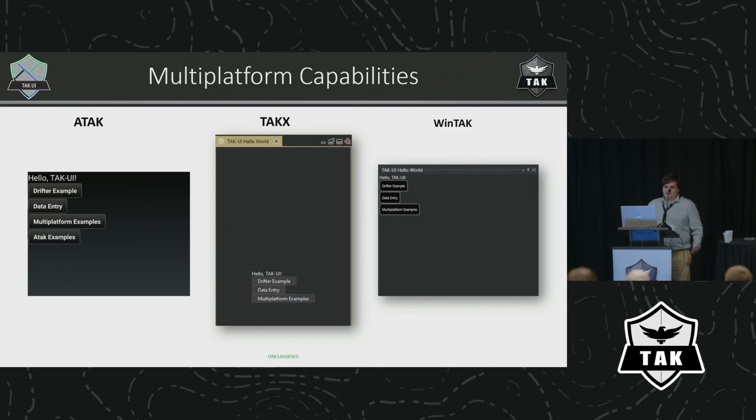As you can see here, we're just using the basic underlying UI widgets. So it's the same layout, the same content. Users can go between the platforms and they'll get the same thing by default that they're used to, but it's going to look native to that platform because we're just wrapping those native components. As you can see in the TAKX example, the alignment's kind of off. TAKX is a little bit newer, but our goal is to make the layout consistent between platforms and then use the native widget styling.